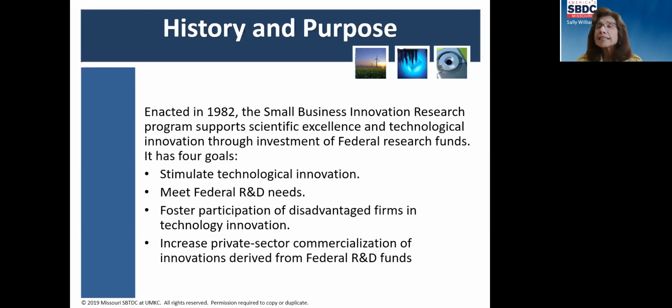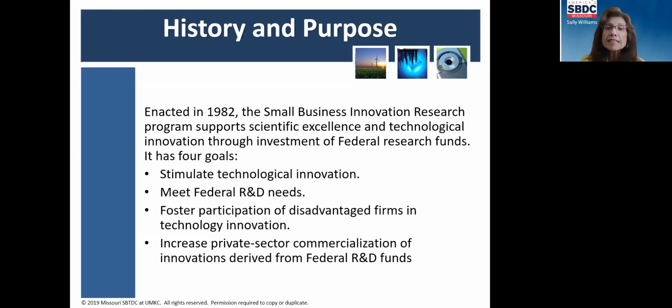So first of all, the SBIR program began in 1982. It was enacted by Congress, so there's a congressional law that allocates the money in the budget. And the purpose of the SBIR and STTR programs, and I'm just going to say SBIR, but 99% of the time I will mean both. If there's something different for STTR, then I'll say that, okay? It's just easier to say just one as we're talking.